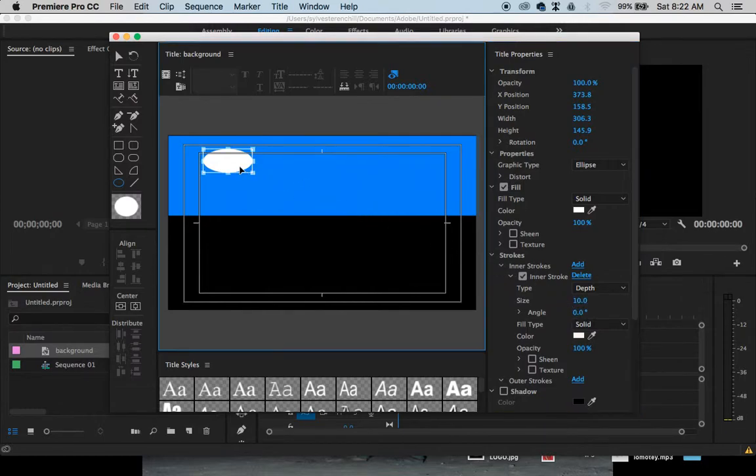So for this, let's go ahead and copy, and then we paste it again. Then let's shrink it down and place it here, and then we paste it again because we've already copied it.